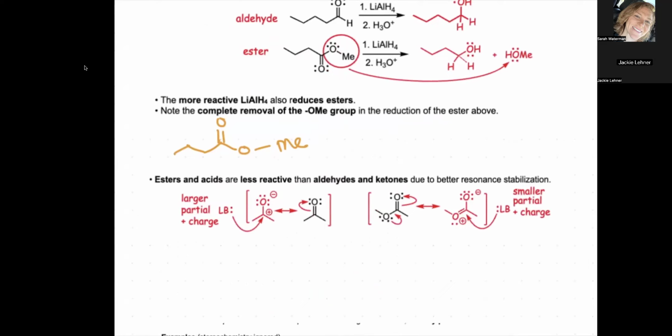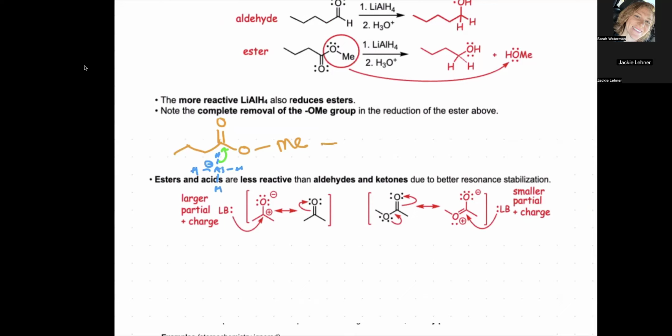Okay. I don't know if I actually added the mechanism on here, but I'll draw it out for you. Okay, so this is what the mechanism looks like, right? We have our ester, so let's just put OMe. Then what's going to happen is our aluminum comes in, and we get this hydrogen that attaches here. Just to be clear, we have a negative charge here, right? And so this hydrogen attaches there, which gives us our addition, right?